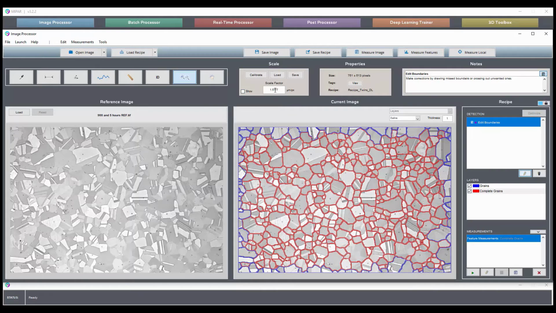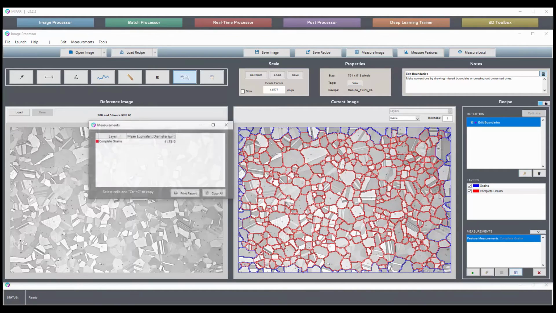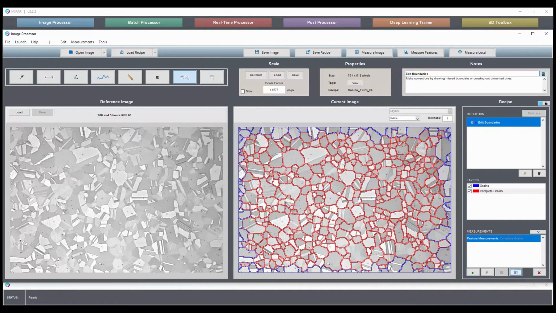So we have the scale factor up here so that we can measure in physical units rather than pixels. You saw the mean grain size pop up when the recipe was run, and that of course can be regenerated now that corrections have been made. There's barely any change. If we want to look at a full distribution, we can just push play.